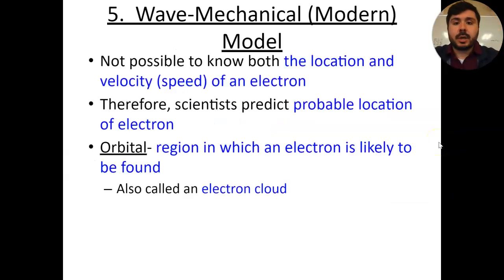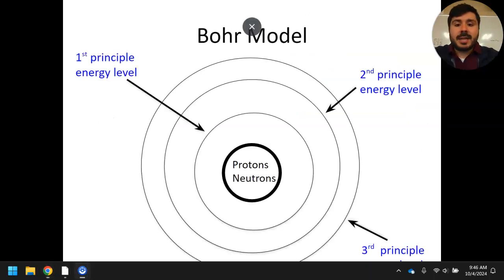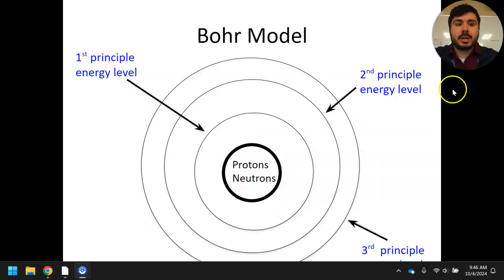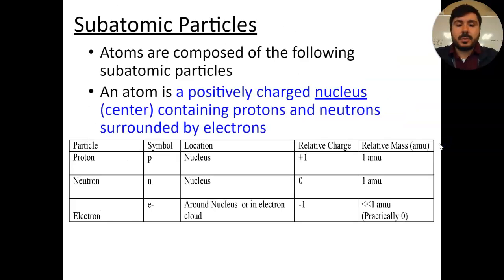You can actually really quickly go back to this Bohr model here. Notice how in the dead center of this Bohr model is your nucleus. It's got protons and neutrons in it. Everything else around it is going to be your electrons. So keep that in mind going forward here. If we go back to where we were, there we go.